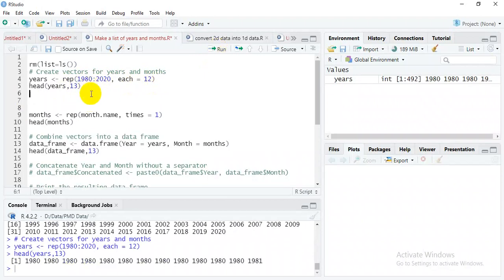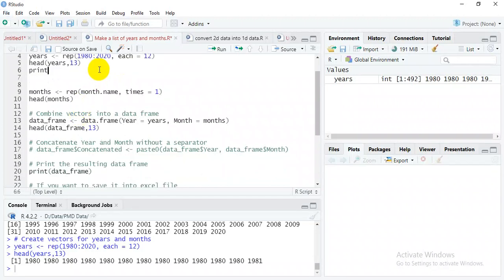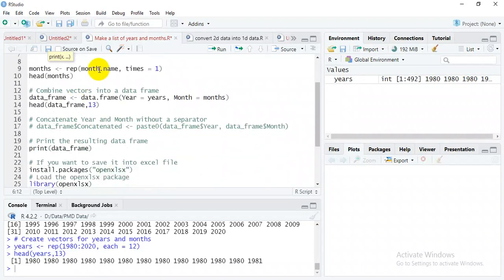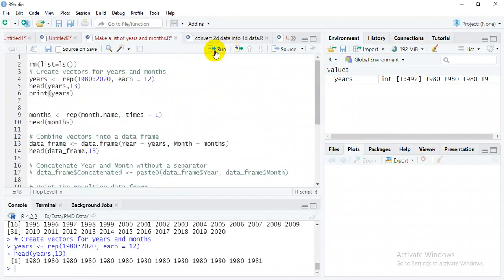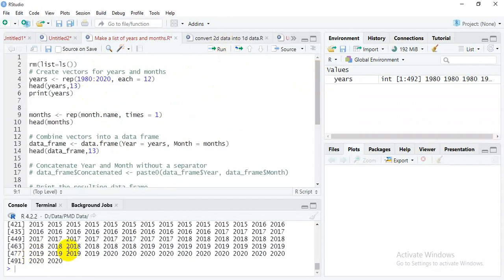So for example, I want to print this variable, so you can see 2020 is repeating 12 times.